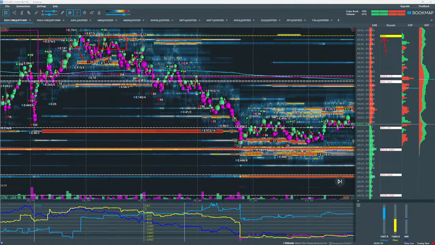And then aggressive sellers start to come in. You can see the shift to the pink volume dots. It takes a while to play out. That's pretty typical of the S&P 500, not sharp reversals like some stocks. All right, so there is the reversal. Again, it takes time, not clear.